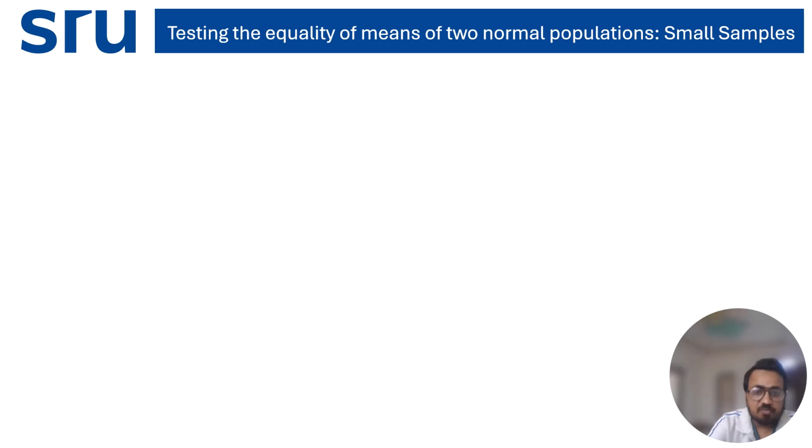So in case of two normal populations, we find the critical value as t alpha comma n1 plus n2 minus 2. That is, we will find the critical value t alpha comma n1 plus n2 minus 2, right? And this can be found from the t distribution table. The alpha will be the whole alpha for a two tail test and it will be half for a one tail test.